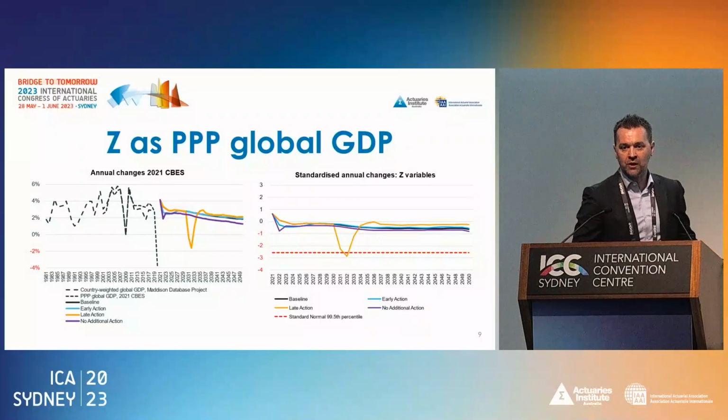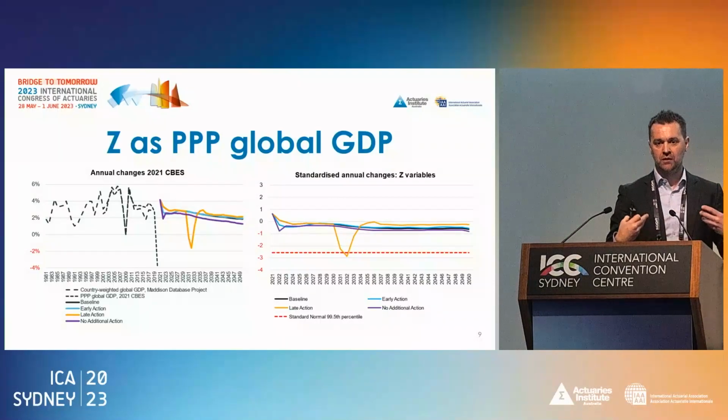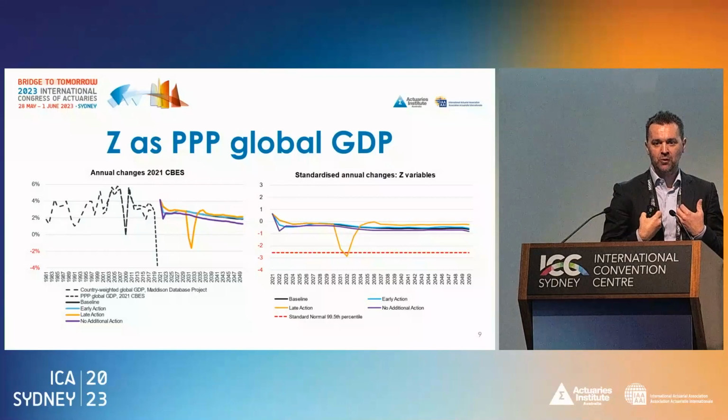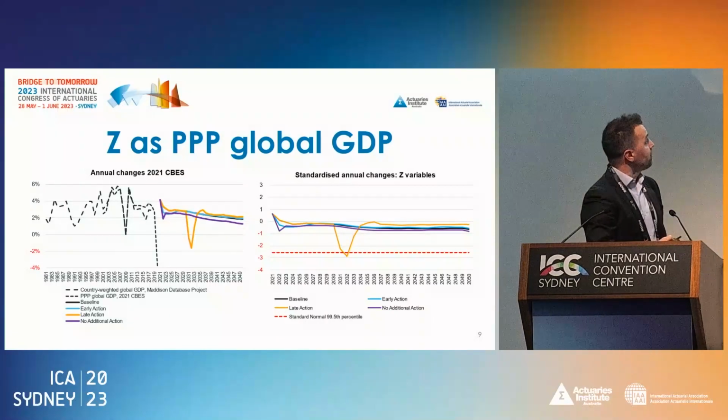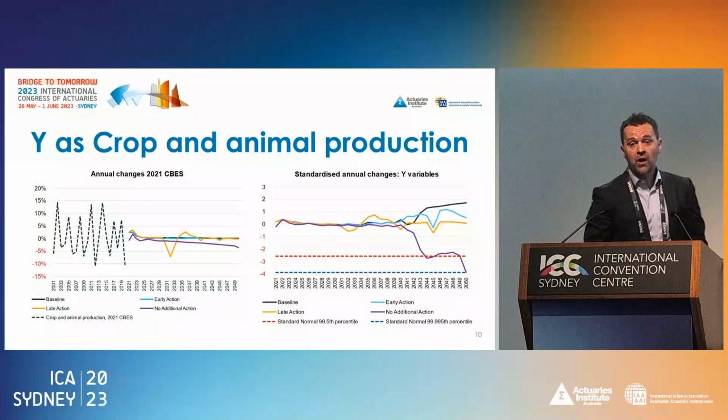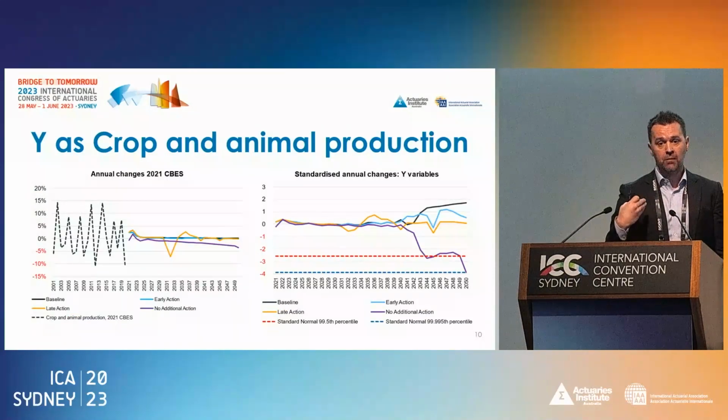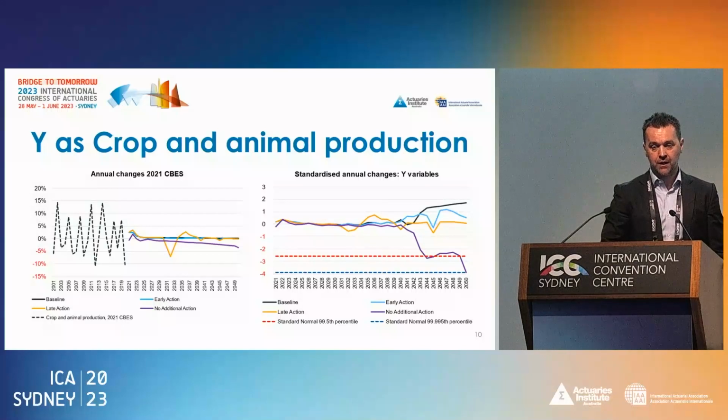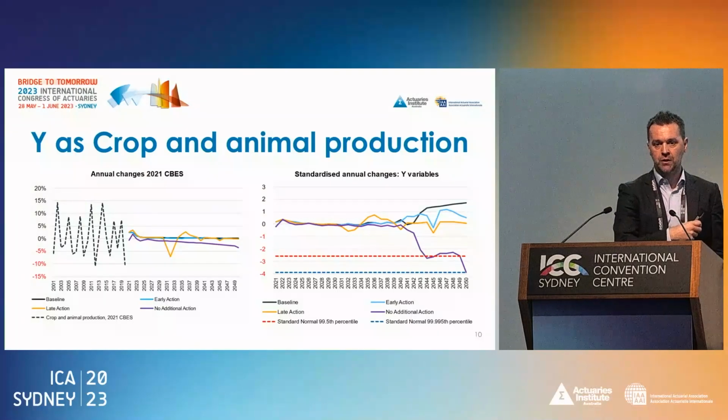But what can we do? We can rely on what we have now, trying to project based on the tools available to us and try to make some sense of the future. Now, another variable, which we just so happened to select for our exercise, was another macroeconomic variable included in the Bank of England analysis, which was crop and animal production.